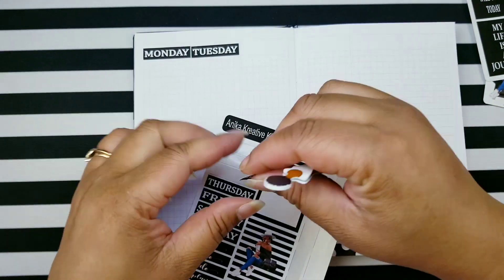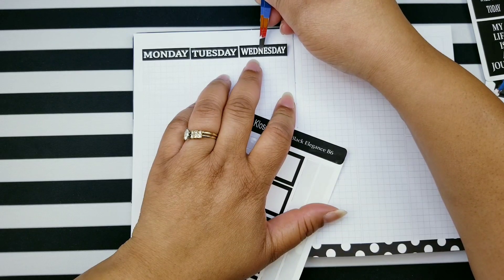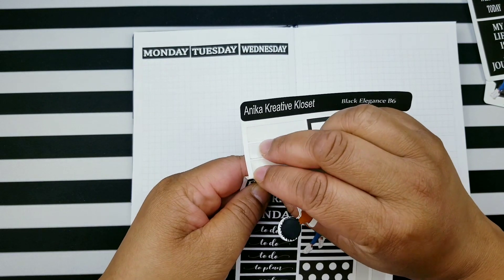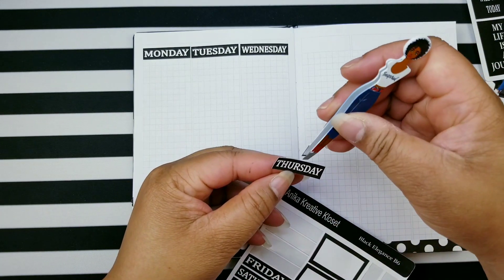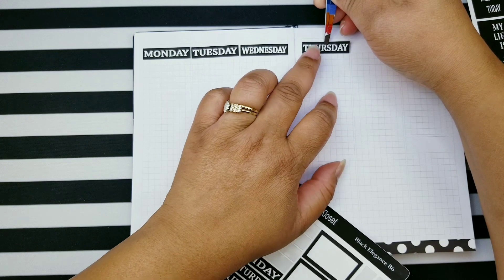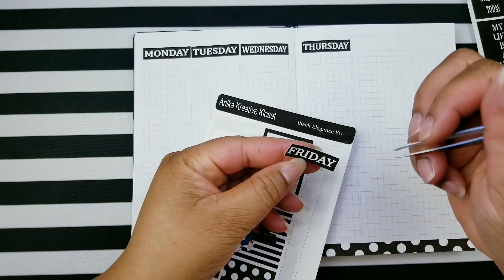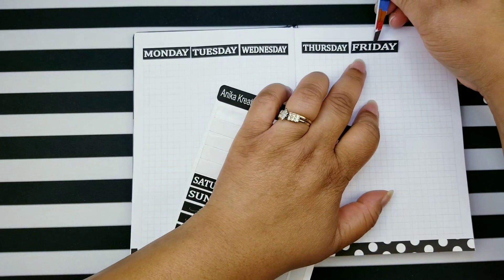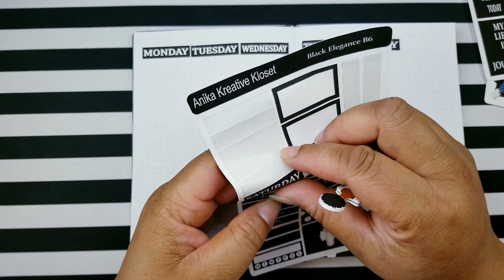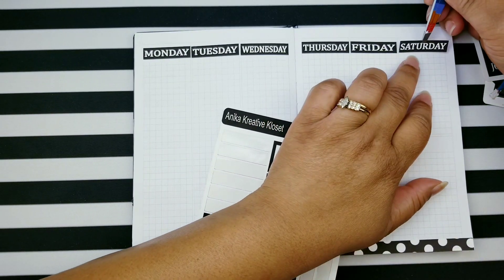The boxes for Monday through Sunday fit in the B6, but the other ones fit as well. I just wanted to cater more to the B6 — I didn't want to put a lot of deco in it because it's really a small planner. But if you want deco, like I'm going to show you in this video, you can also purchase à la carte those other sheets to go along with the B6 kit.